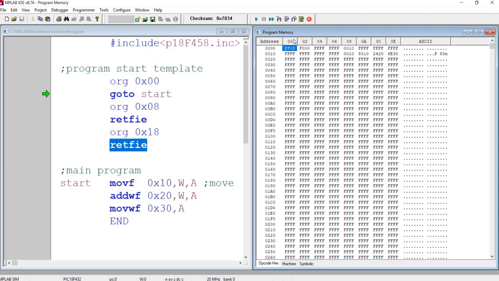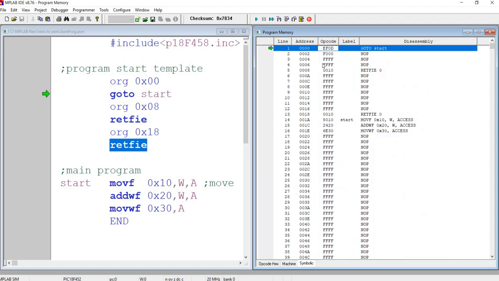00. Always remember the lower byte is stored at the lower address. The 0D is stored at 00. EF is stored at 01. That's why the 01 is not displayed. And then 00 is stored at 02, F0 is stored at 03. You understand? So that's why it's actually skipping by 2. So this is 16 bits. One byte is stored at one address location. Any question up to this point?